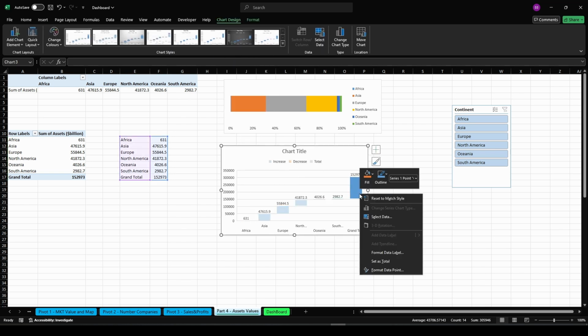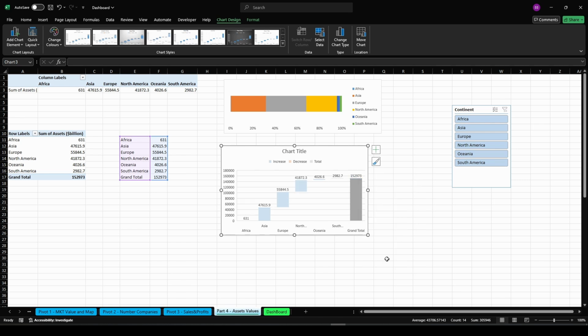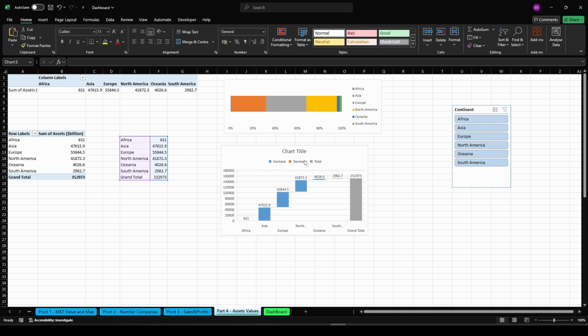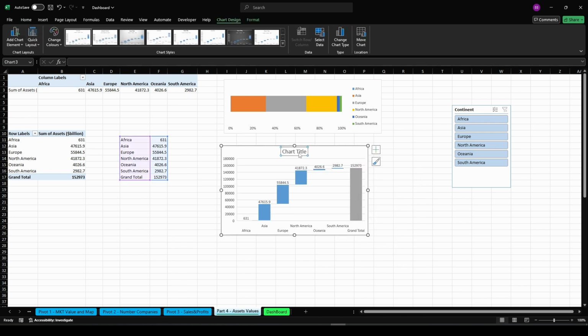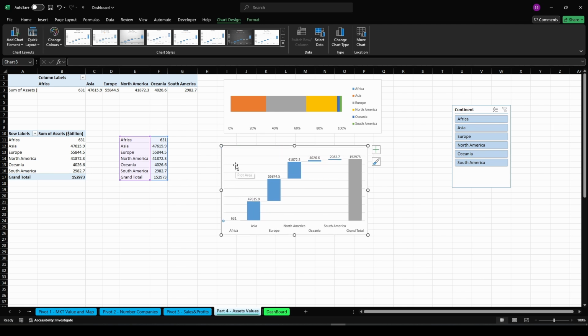Very important, the last bar in the chart must be set as total, as it will have a different color for a better and more precise look at a glance.